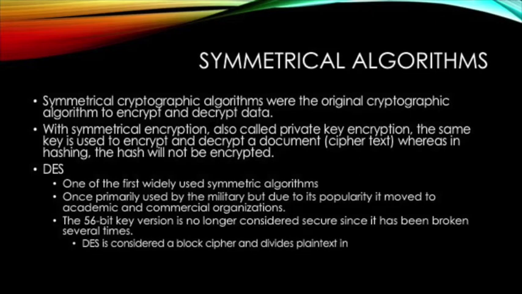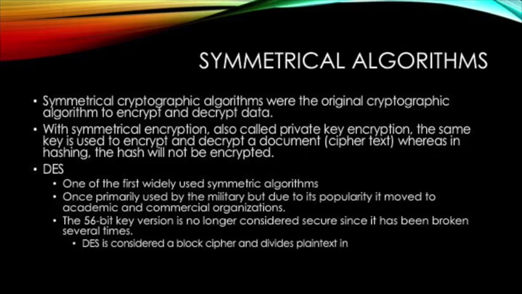Now let's look at the symmetrical algorithms. Symmetrical cryptography algorithms were the original cryptography algorithms to encrypt and decrypt data. With symmetrical encryption, also called private key encryption, the same key is used to encrypt and decrypt the document, whereas in hashing, the hash will not be decrypted. The first type of symmetrical algorithm is DES, one of the first widely used symmetrical algorithms.